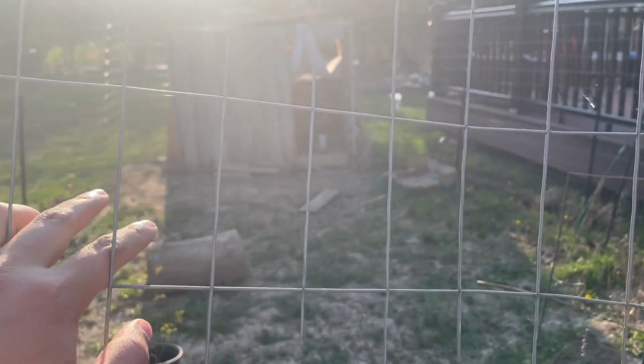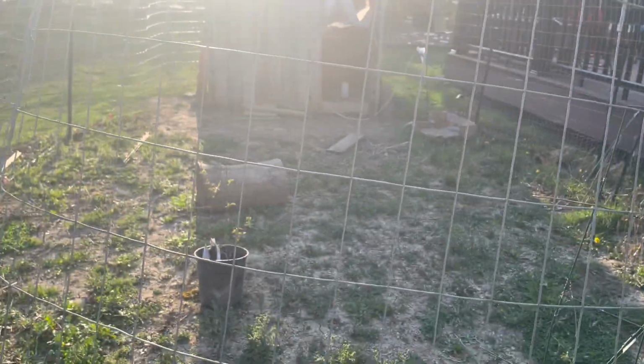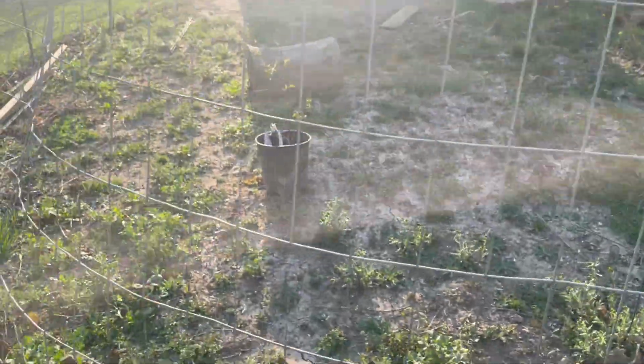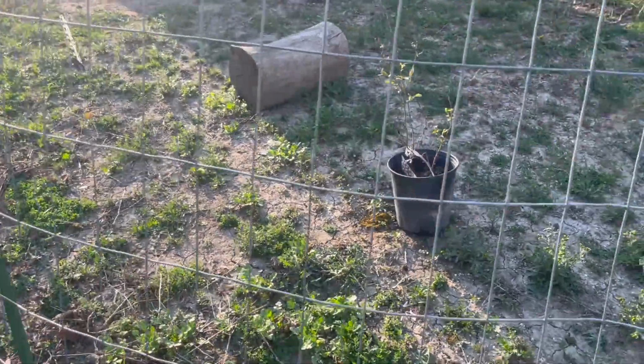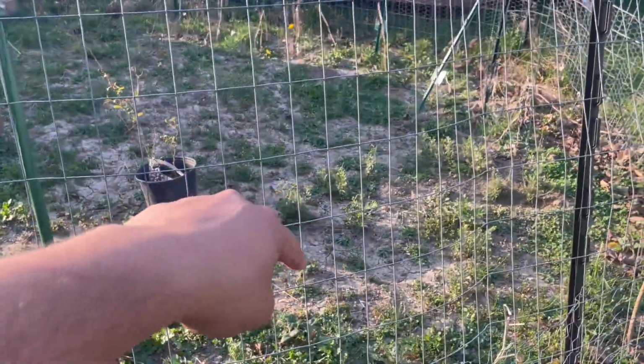So I got 3 quails right now. Might be getting more this summer. And that poultry netting will protect them when we create a roof over here. That's a blueberry plant. We're going to be getting more blueberry plants and raspberry plants to fill up this area some more, where there's areas with no plants.